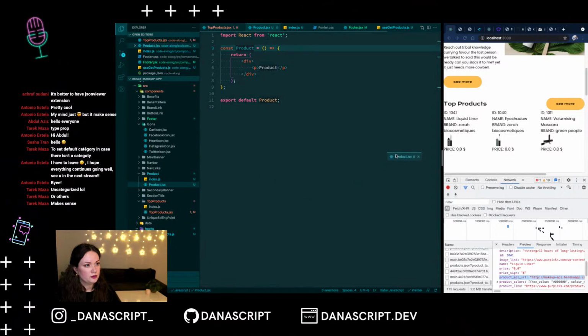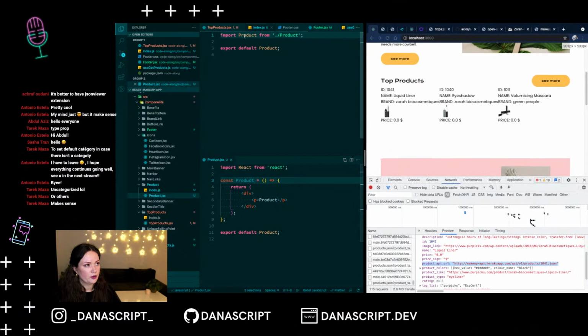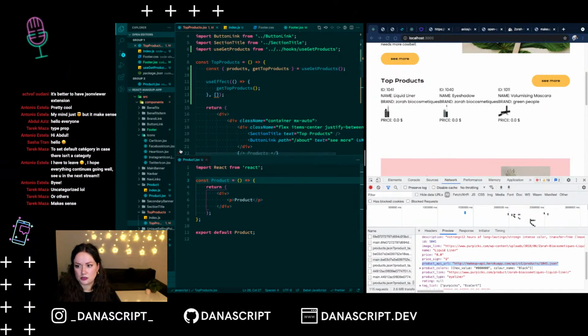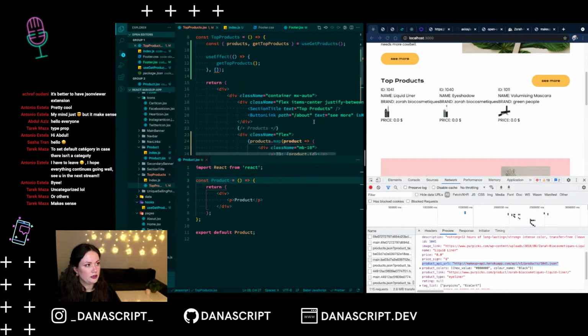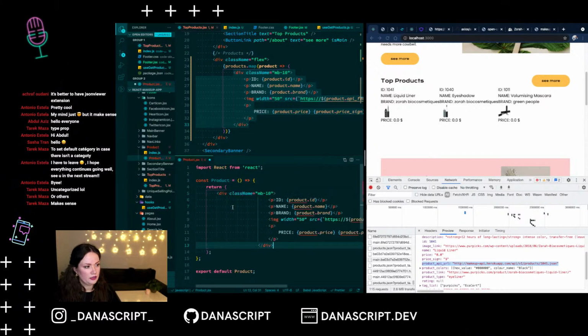So let's put this product here down, and we're going to go back to our top product. I'm going to close this one, still alright. And this is going away. Or copy it. It's going to go in here. And I don't want to pass the whole product. I actually want to pass everything bit by bit, what we're going to need.